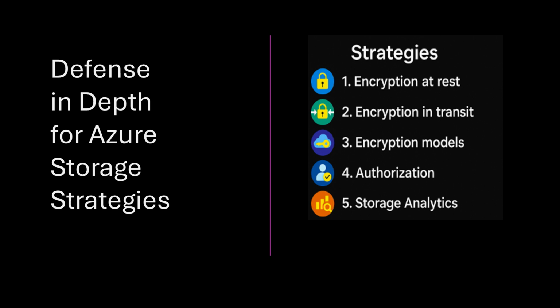Encryption is great, but you also need to decide who can access your data. The best way to manage access is by using Microsoft Entra ID with managed identities. This avoids the use of secrets or keys, keeps things tightly integrated with role-based access control, and gives you stronger, more secure access control than shared keys.